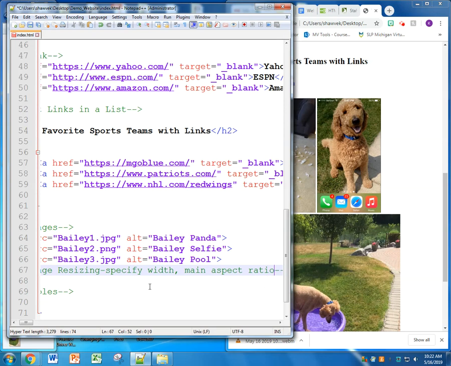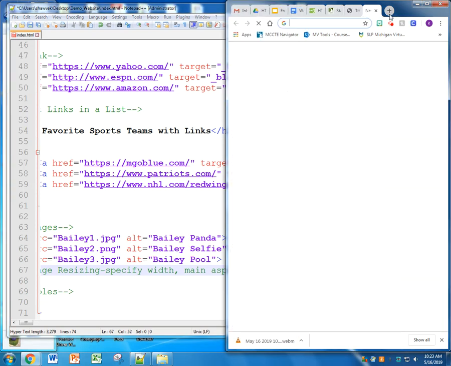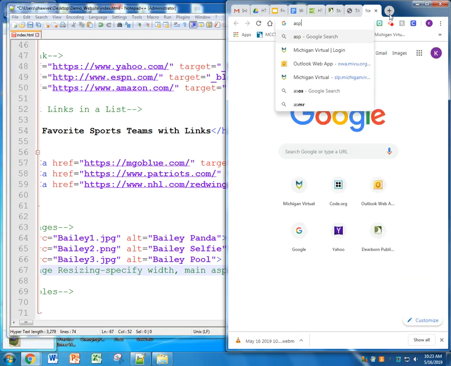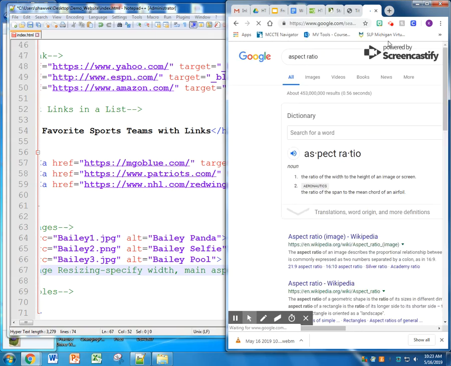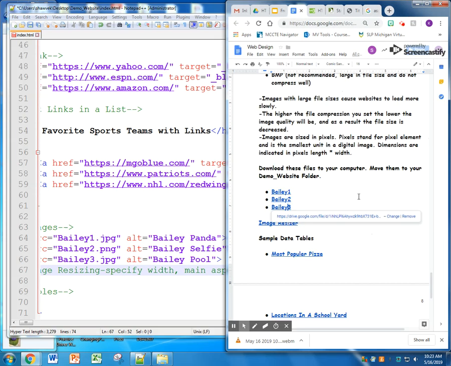So I'm going to add that note in there. So what the heck is an aspect ratio? Let's Google it. The ratio of the width to the height of an image. That's what the aspect ratio is. So I'm going to copy that and add it to my document, just so we all have that as a note.